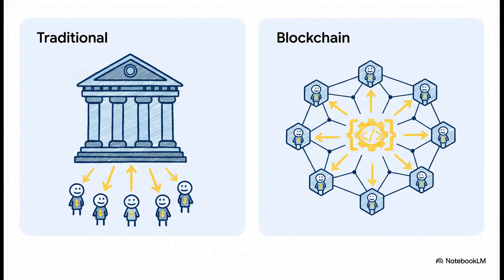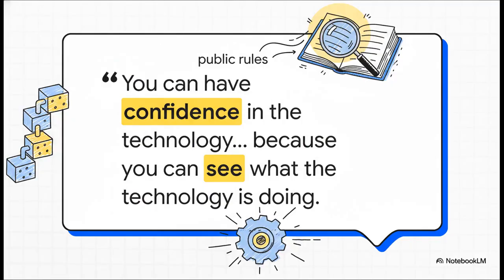Blockchain systems, they ask something totally different. They ask us to place our confidence not in a person, but in the technology itself, in code that's open for everyone to see, and in public ledgers where the rules just run, automatically, no human approval needed. But why on earth should you trust some code?